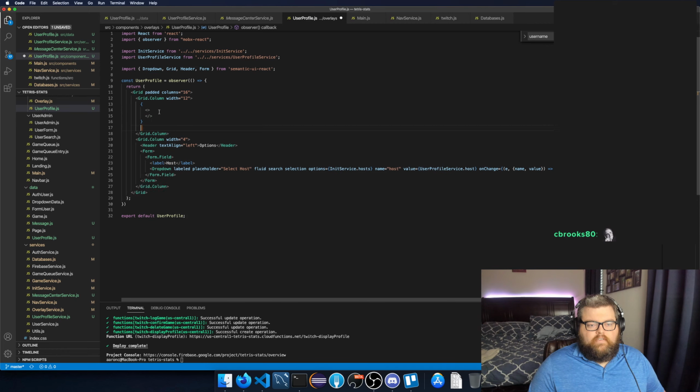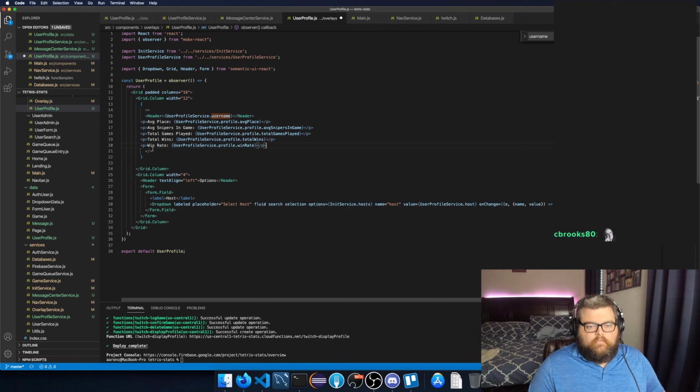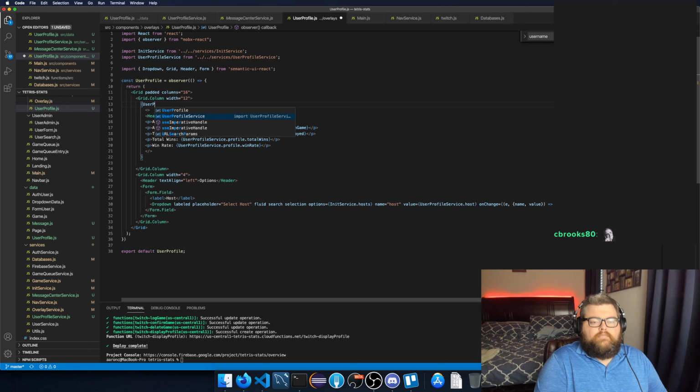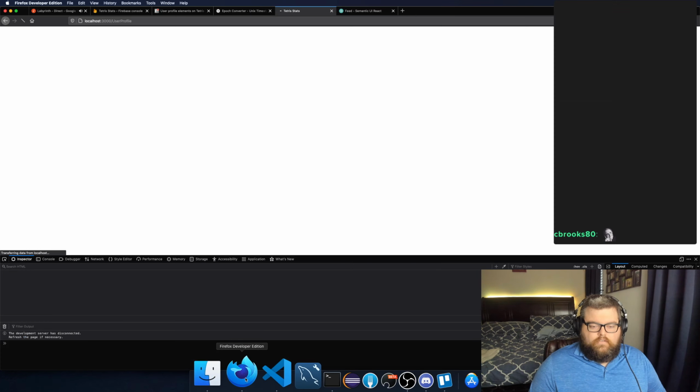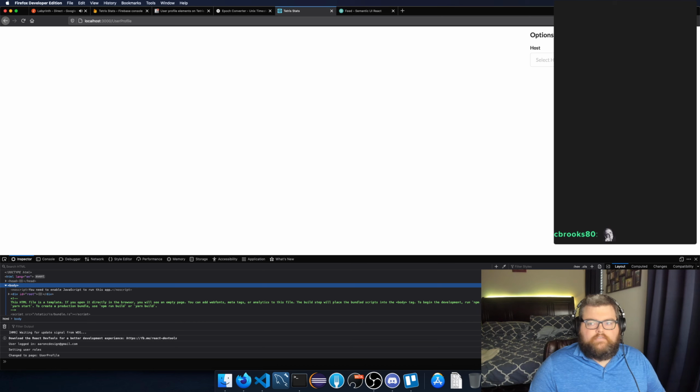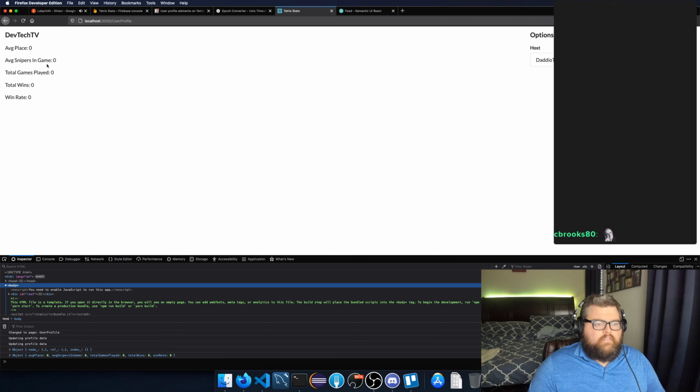Stick all of this inside of here. And we can say user profile service dot username and all of those. So now it shouldn't display that unless there is actually a username. Boom, beautiful. And all of that data should be accurate. Again, I'm probably going to want to turn it into a table so that it displays better, but that's okay.